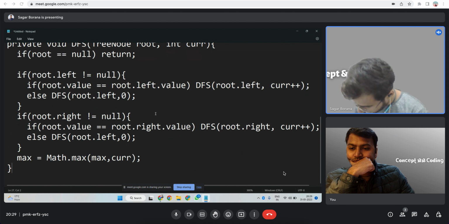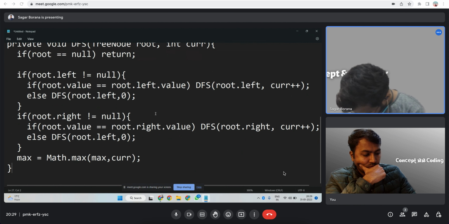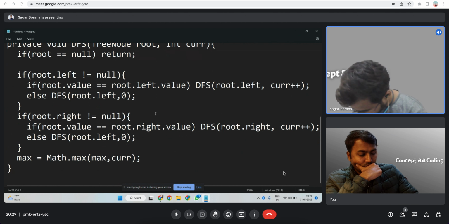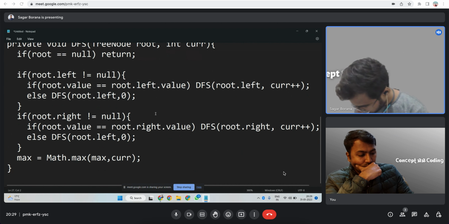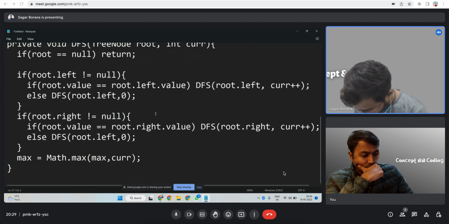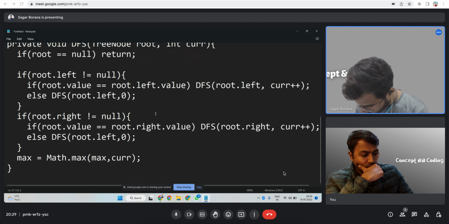This left is null, it's not equal, and DFS of this, comma, incremented by 1. Okay, incremented by that is 2. Then I'll backtrack again.